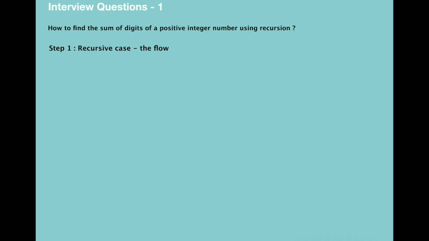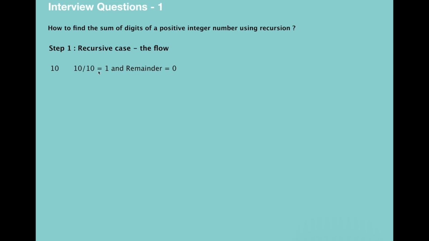First, let's see how we can find the digits of any given number mathematically. Now imagine that we have the number 10. We need to somehow divide this number into digits, which are 1 and 0. So how can we do that? If we look at this number carefully, we see that if we divide this number by 10, we can get these digits separated. So let's divide this number by 10.